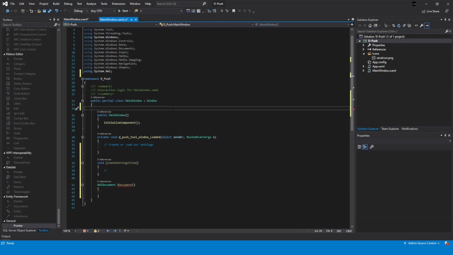We'll create a string and we'll call it settings file path equals, and we're just going to put it in our root directory. So we'll do application dot startup path.